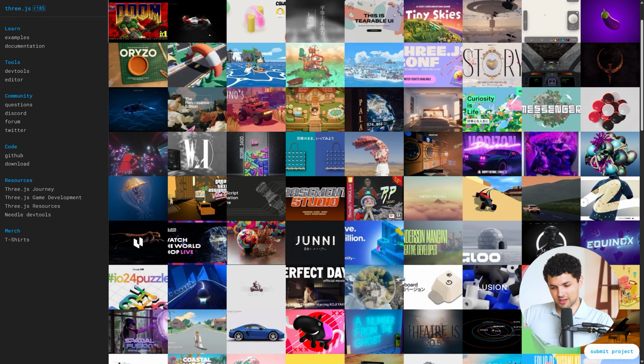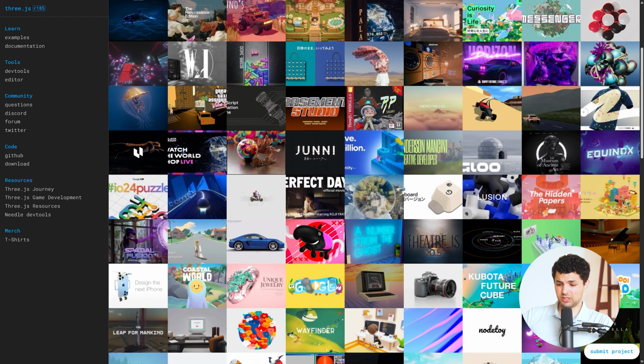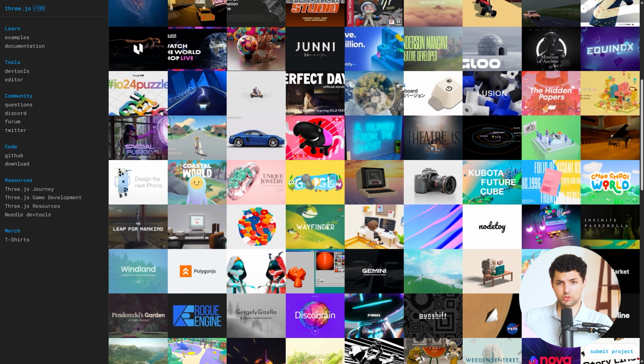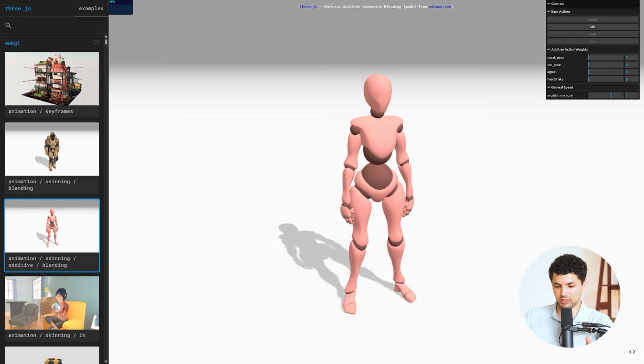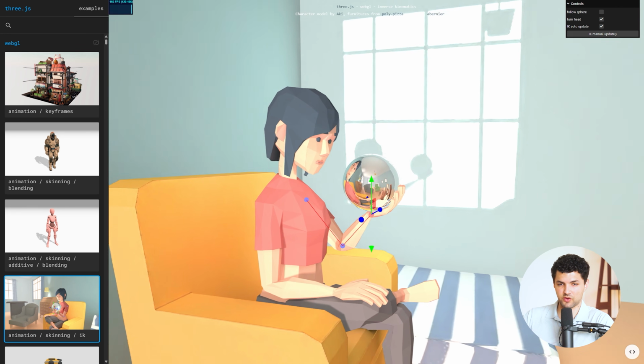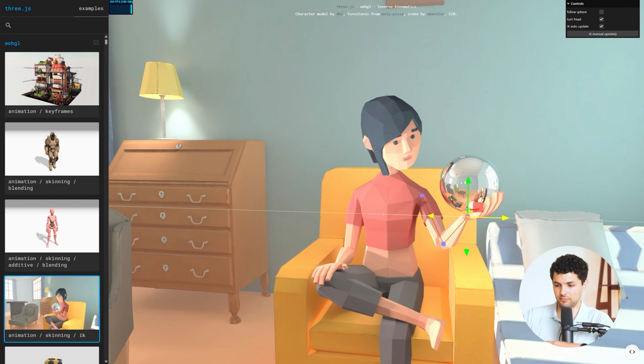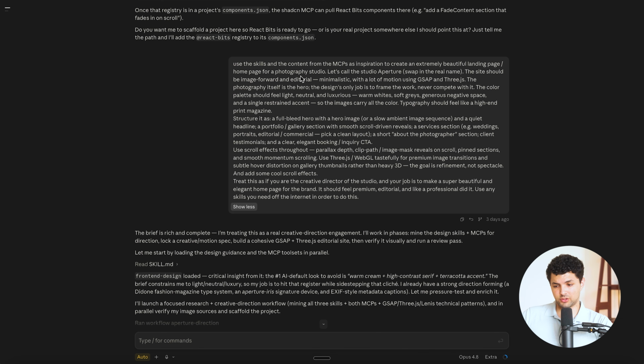And now onto Three.js. So Three.js is basically a 3D library that allows you to use 3D just through code. Now, obviously, we're not coding things ourselves. Claude will be able to do that for us. So we just need to specify what we want in order to get a good outcome. So for this first website for a photography studio, this is the prompt I used.